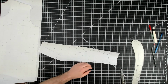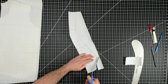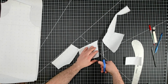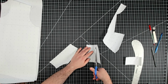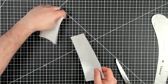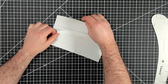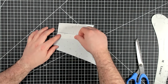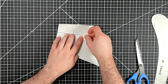All right, I'm going to finish cutting out the back and front yoke and combine them into one. These together at the shoulder seam, and it's easier to tape them together if there's a little bit of paper underneath to support it. All right, so here we go. Here's my front, here's my back, here's shoulder and shoulder. We're gonna go ahead and put these two shoulder lines together, line them right up. Armhole with armhole, neckline with neckline. There we go. Put a piece of tape here.